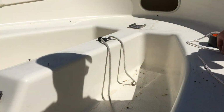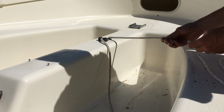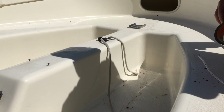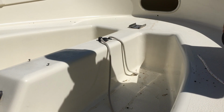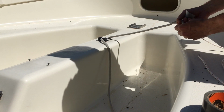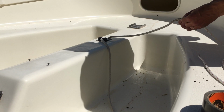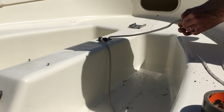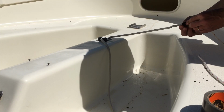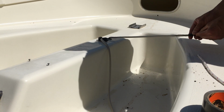Now that the boat's on the ground, the next step is to take these new lines and connect them end to end with the old lines with tape. That way, when the old gets pulled through, the new one goes right with it. I undid the stopper knots on the end of these lines earlier.